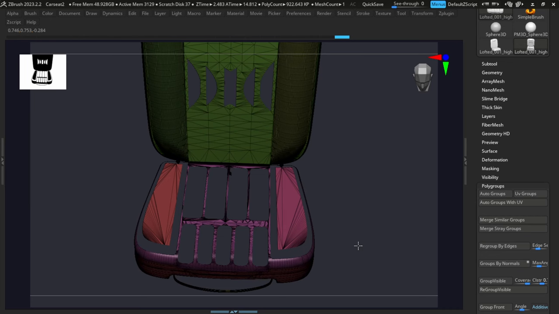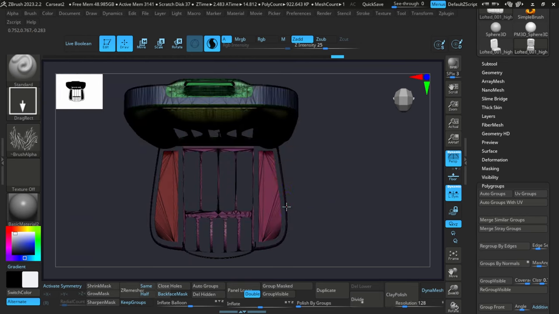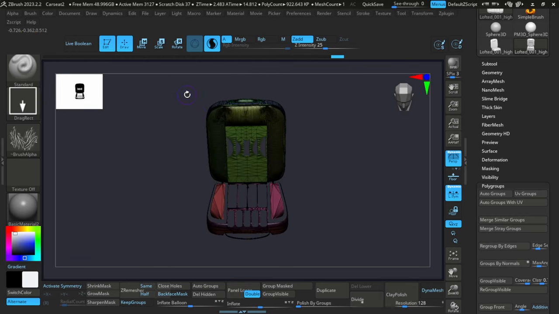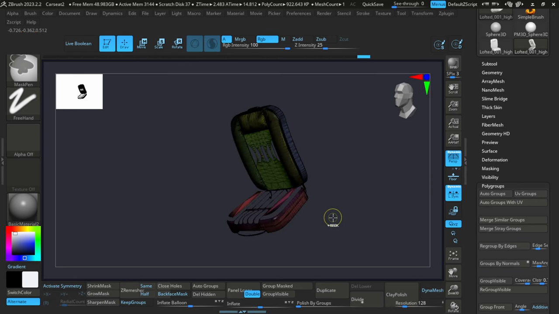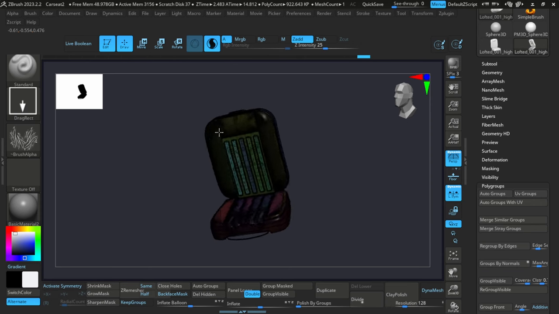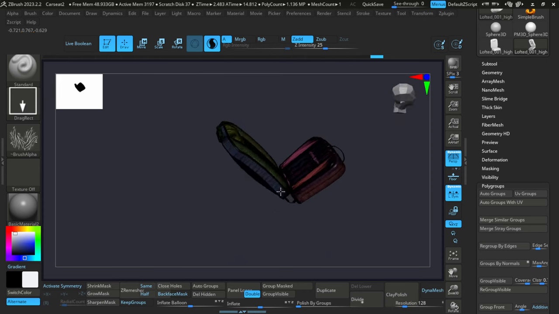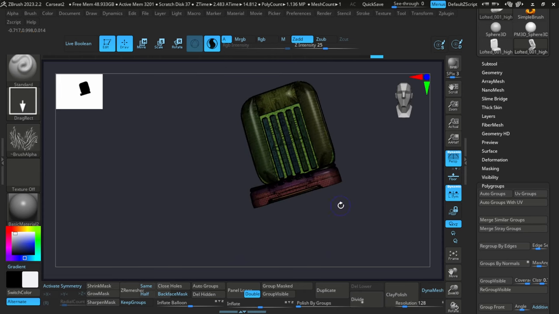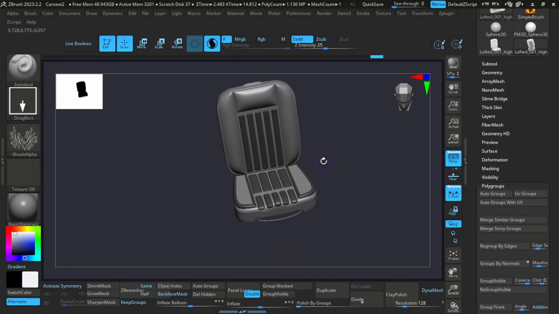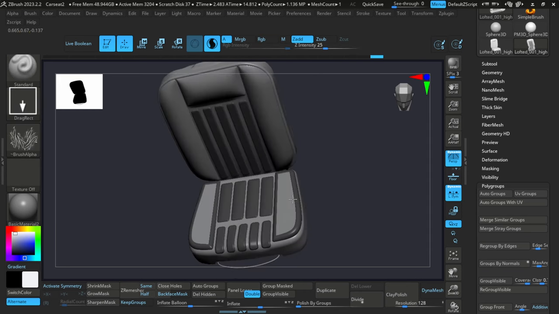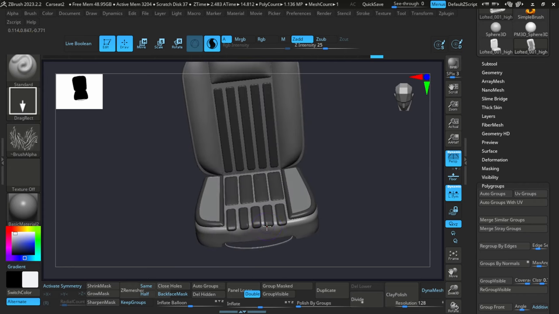Now if we zoom out, and I'll just press tab, so we've got our tools up on screen. We zoom out and we just control and drag, you'll mask everything. If you control and control shift click again, you'll bring the unmasked parts back, and then you can press control and click somewhere outside of the mesh and it will mask everything. Now it's a little bit hard to see what's going on because I'm viewing the polygroups. Now if I press shift F to go back, you can see that I've masked out those cloth areas, okay, or those extruded areas that are going to be cloth.